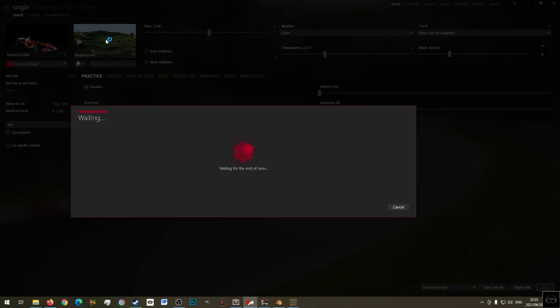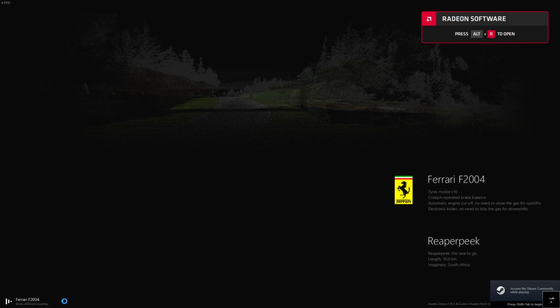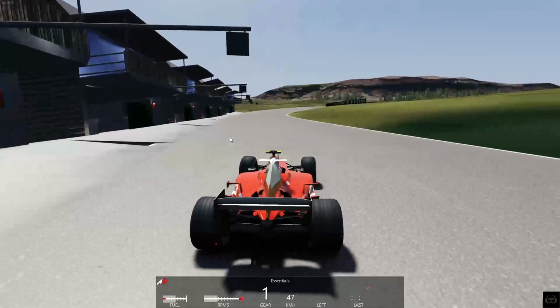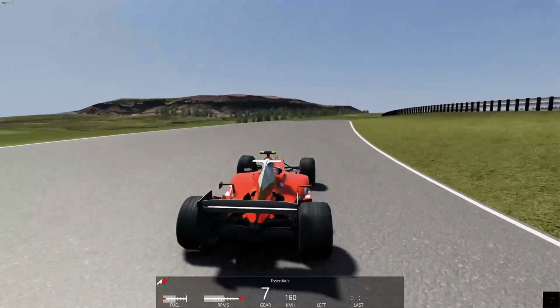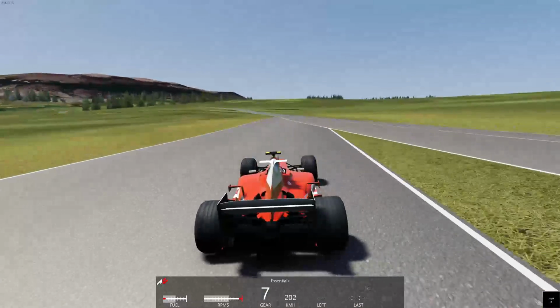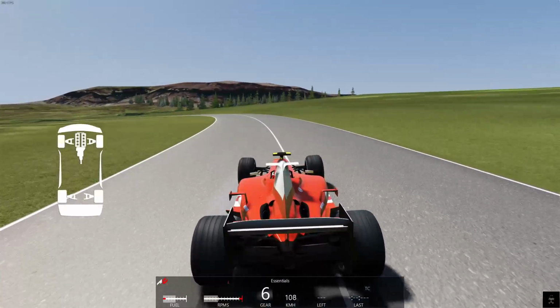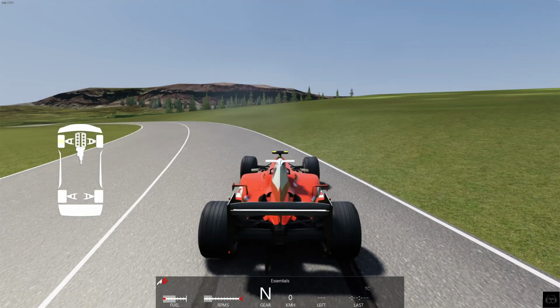This one is C. Okay, so yeah, we are going backwards. So if I turn around now, it will warn me I'm going in the wrong direction.